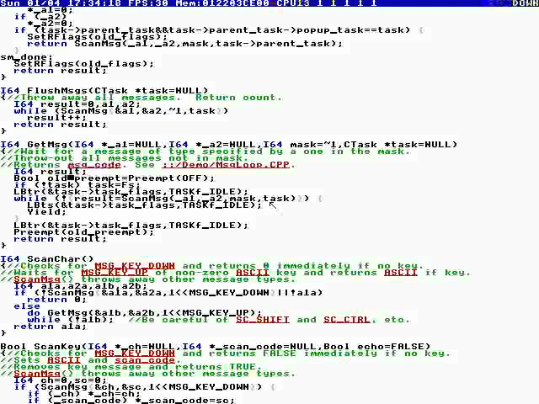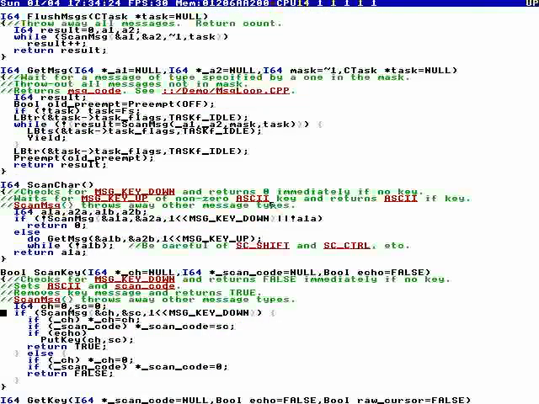Anyway, so let's see. So we were in ScanKey, weren't we? So this one waits until a key is pressed, and it purges all the other messages except keystrokes. And when it does get a key, it removes it from the queue.